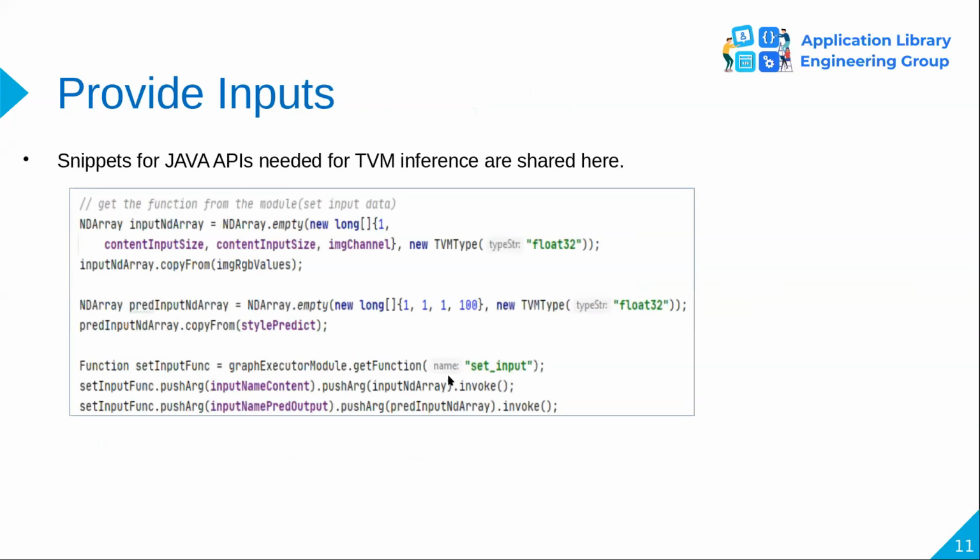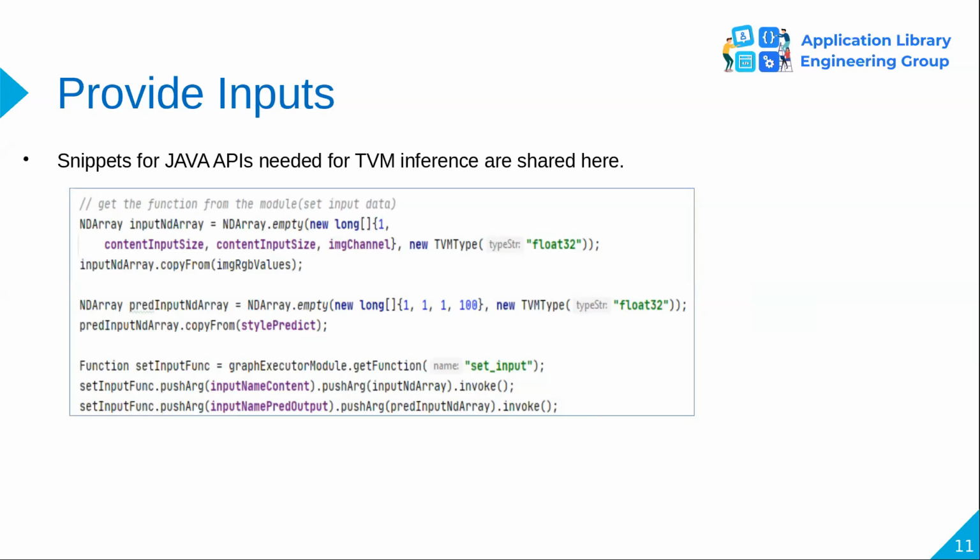Once all parameters are loaded, we need to prepare our required input for the model or the module in TVM, and feed it into the module which is created. TVM here expects all inputs in NDArray format. This NDArray format is a tensor representation in TVM. It has a lot of inbuilt APIs to load from different types of buffer and export into different types of buffer. So we can experiment with those things.